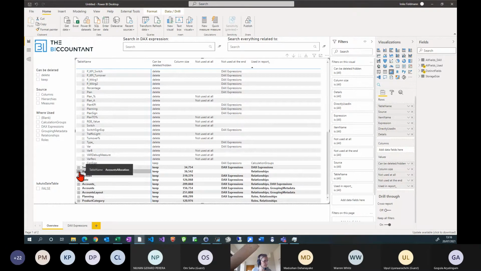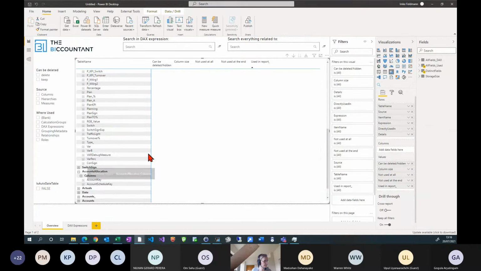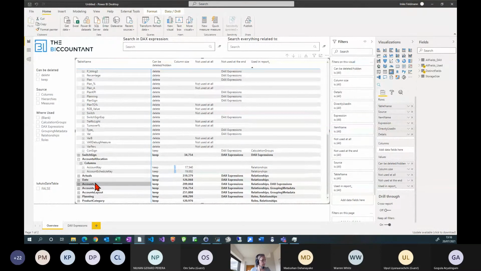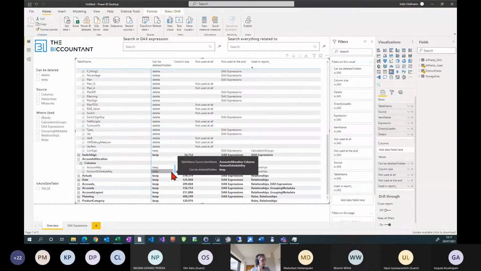And also I could analyze further tables that say which columns are used or not used.